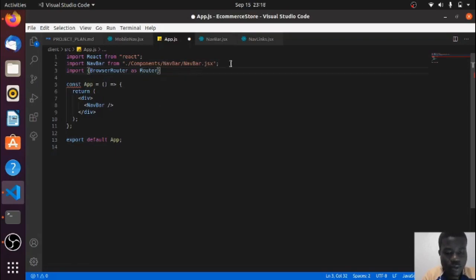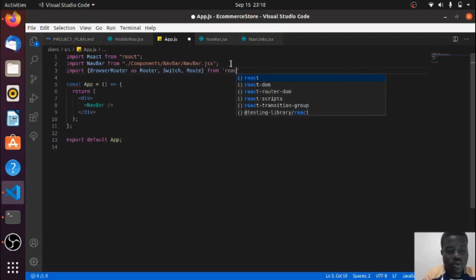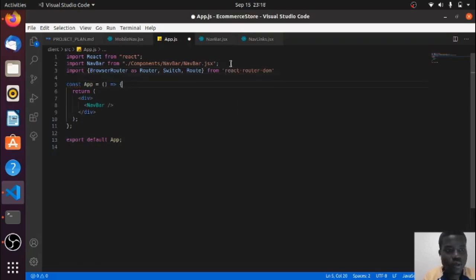We're gonna say switch, wanna say route from react router DOM, and then we just want to remove these, right, and we say router, and that should be fine.